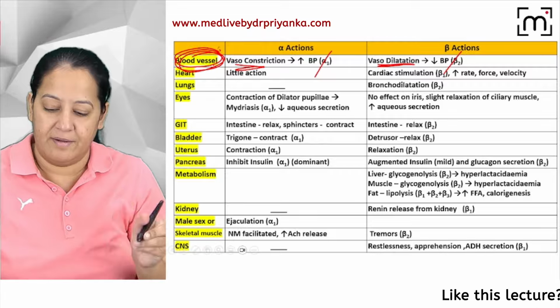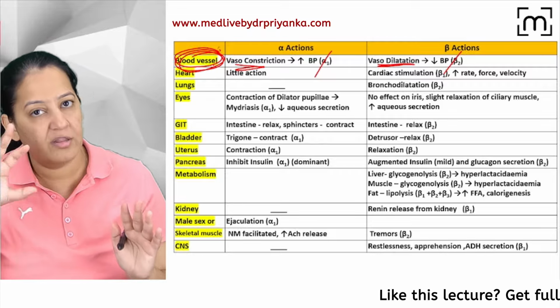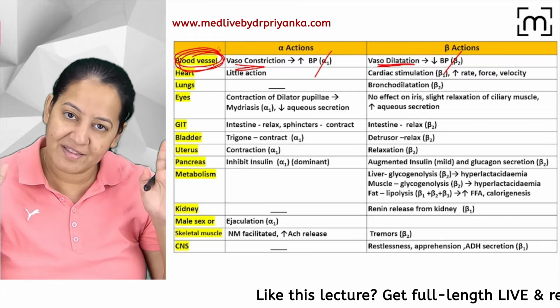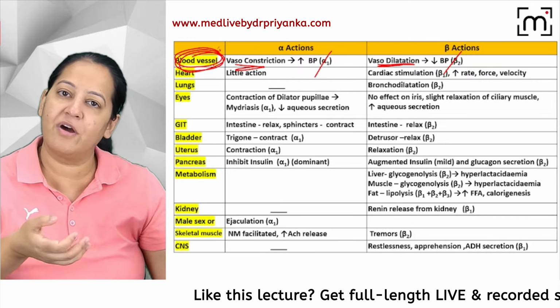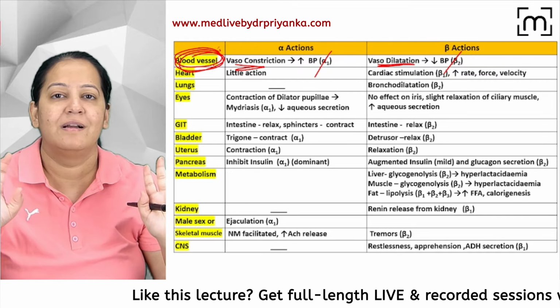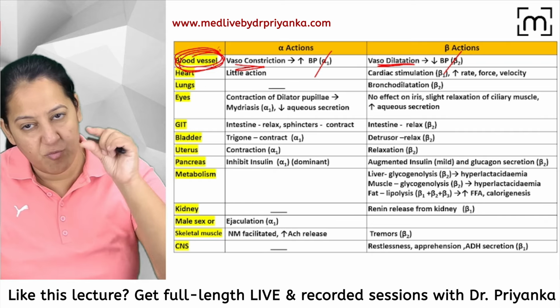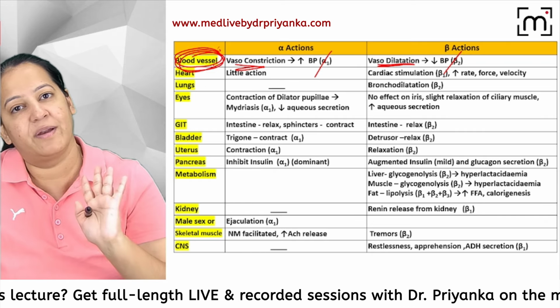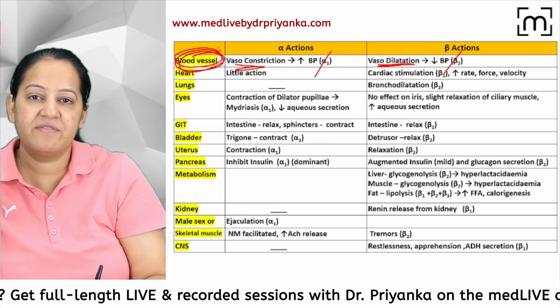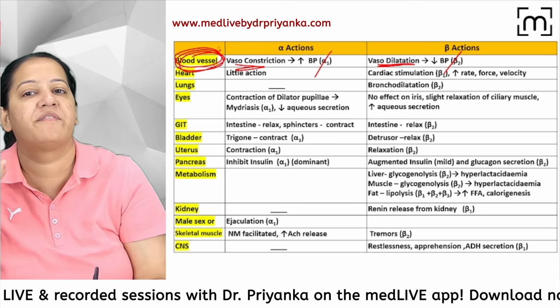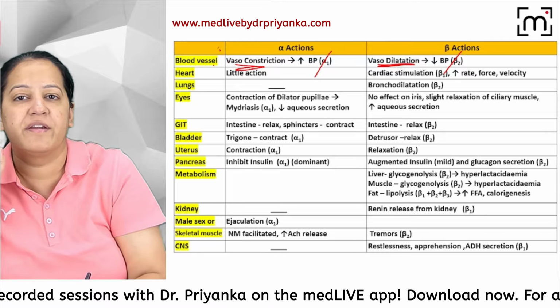So please learn. Okay, you have to learn this basic. If you learn the basics, drugs will be super cool. You see, I will give much of the time in understanding the basics. Okay, once I start the drugs, it will be very fast. Because you already know the basics, I have to just flip the pages of the master charts. And I have to mark the uses and adverse effects in this table only. Got it? Come back. So we have seen the effect of the alpha and beta receptor on the blood vessel. Now the next organ I'm talking about here is heart.